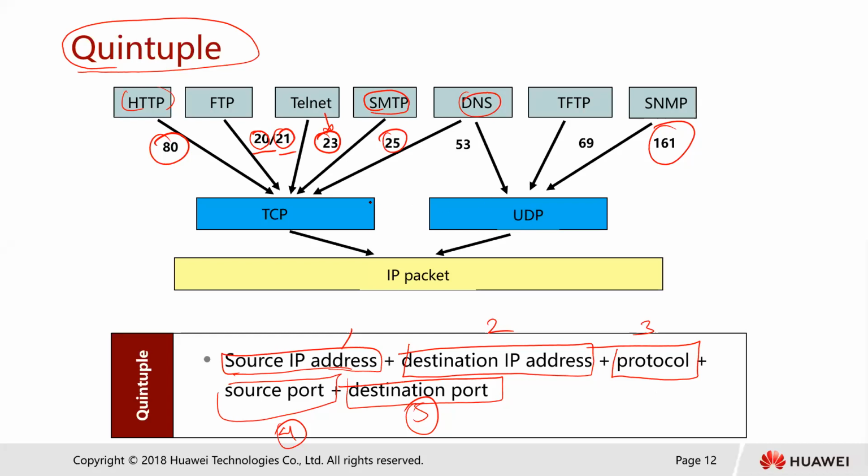And we have our IP packet, we have TCP, we have UDP. This is for UDP, this is for TCP, and then we have our IP packet. So a quintuple is a concept so that an application server can respond to a service request. It must register the port numbers and a protocol. It is either going to use TCP or UDP for the services it hosts. By using the quintuple, the application server can respond to any concurrent service requests while ensuring each link is unique in the system.